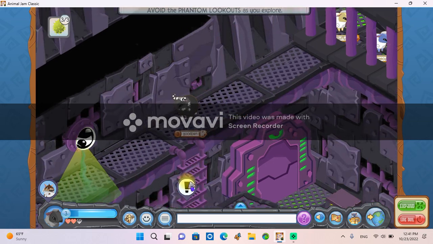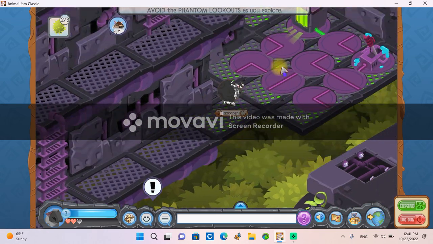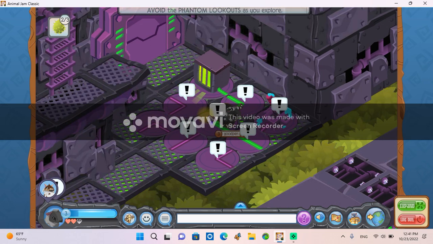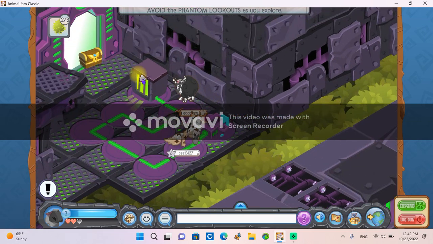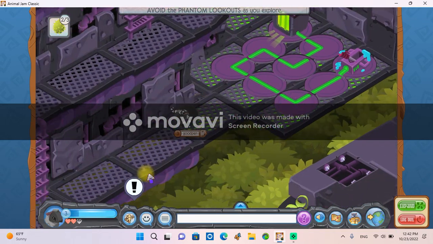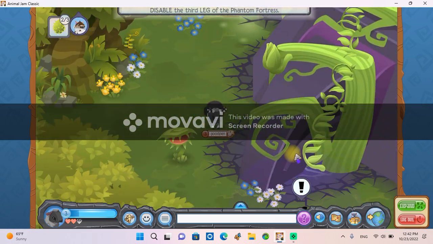Oh yeah, the sheep. Alright, we're gonna save some sheep. Let's go. Die. Let's go. Alright. I think this is just for something. And then we gotta like... Alright, let's get that. And go to the next leg. Let's see, well, the third leg of the Phantom Fortress.